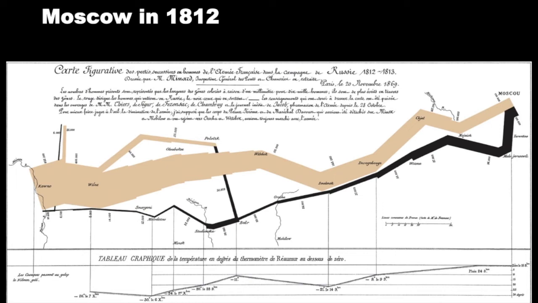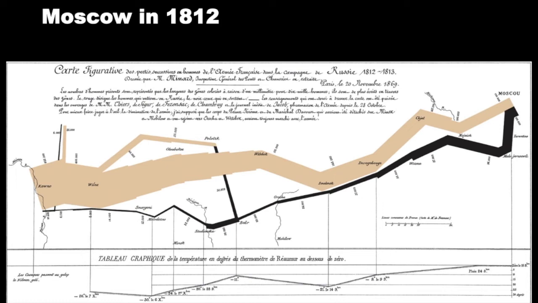That's a decreasingly wide, a nice thin line there, the black ribbon, and that shows the dwindling size of the army, which is cross-referenced to time as well as temperature scales. Only about 10,000 men returned from this journey, so from 422,000 to 10,000, and you can just see that visualized really, really well. And it's certainly a brutal chapter of history.